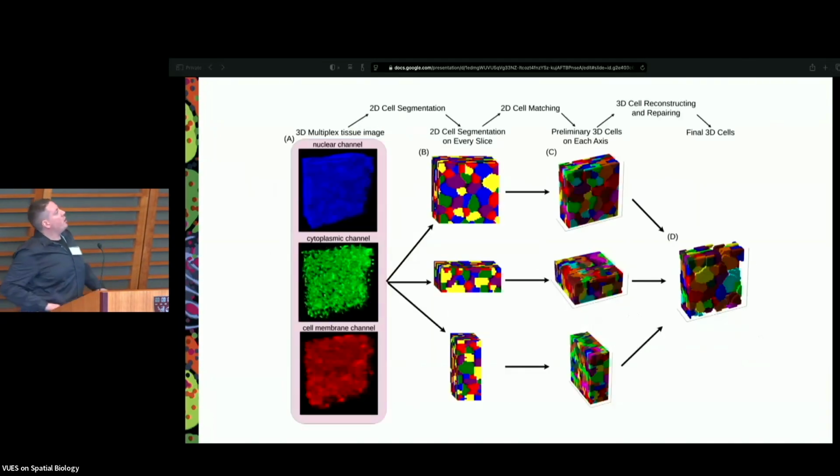Okay, so most generally, we run 2D segmentation on every slice. So the X, Y slices in the Z dimension are straightforward enough. We reconstruct that 3D volume, run also in the XZ and YZ dimensions. So there's some extra computational costs there of performing those multiple segmentations. And then we get an initial preliminary 3D cell on each axis just by stacking those. And then some algorithmic approaches to repair the 3D segmentation to find out that, yeah, this voxel assignment is actually the same across these different slices. So I won't go into the details of that algorithm. I'll point you to the preprint for that.